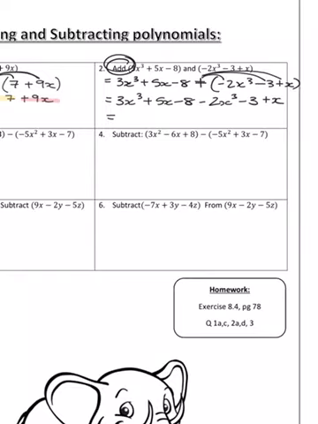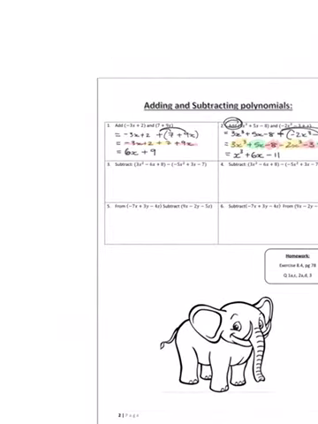All right, so then now we're going to group our like terms. So we have an x cubed, and over there as well we have an x. We've got x's, we've got numbers, constants, all by themselves. All right, so then we're going to work with 3x cubed minus 2x cubed is just an x cubed. 5x plus x is a 6x. Negative 8 minus another 3 is negative 11. All right. Then this one gets a bit tricky.